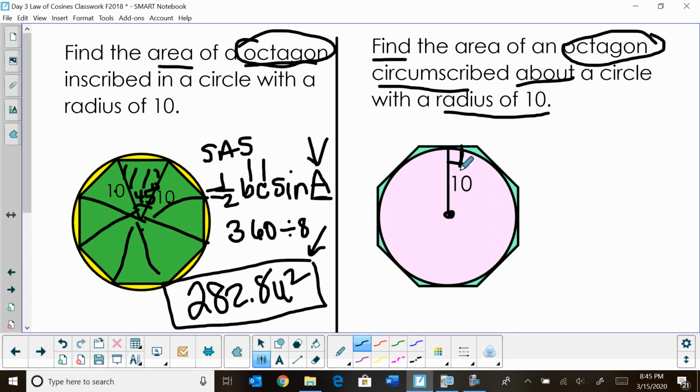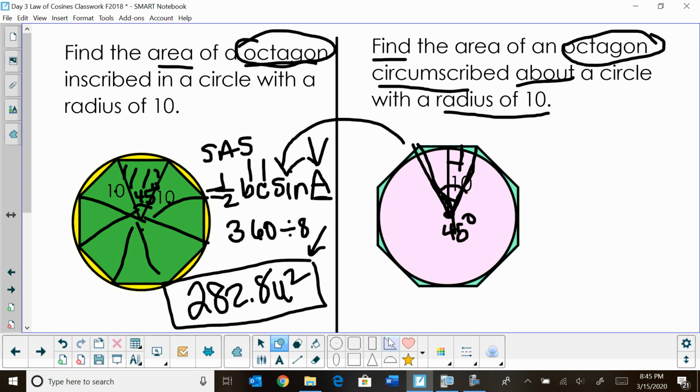So the other day we talked about this area. What we need to do is figure out what the radius is. Once we figure out the radius, we can draw it in and then use our formula. We already know this angle is 45 degrees because we just worked an octagon. We've got to work from the apothem back to this longer side, which is the hypotenuse of the right triangle. So that's exactly what I'm going to do. I'm going to work with that right triangle for a second.